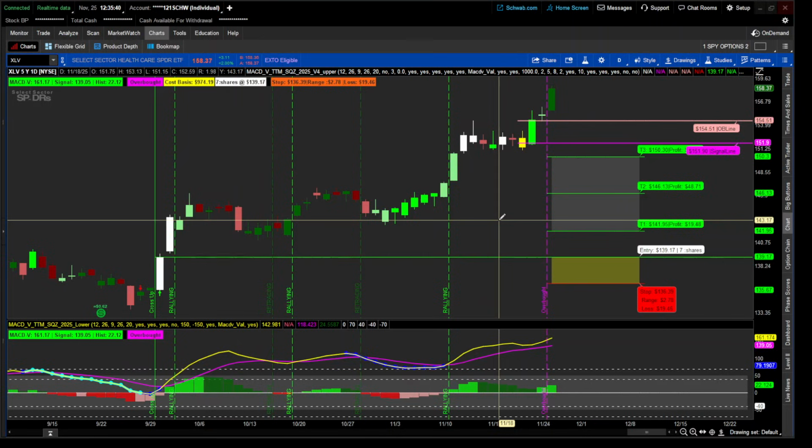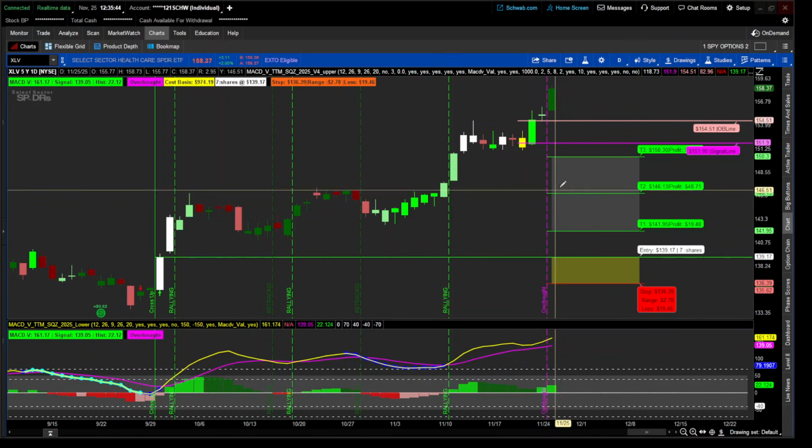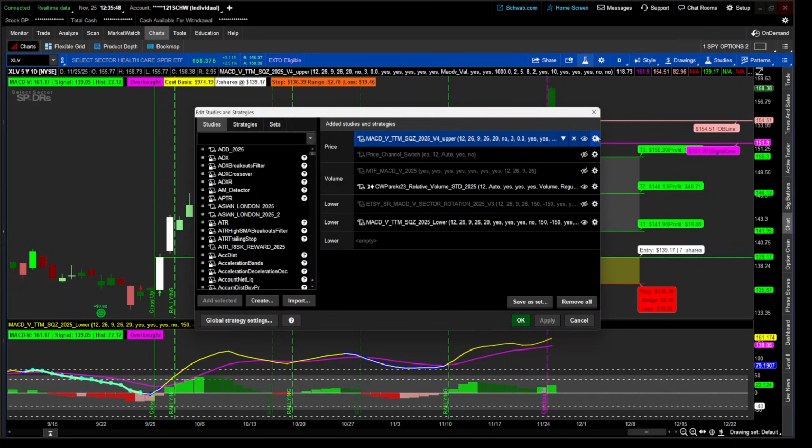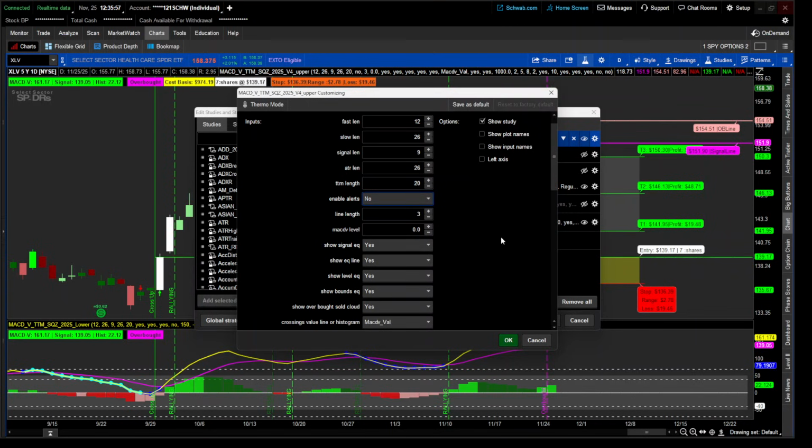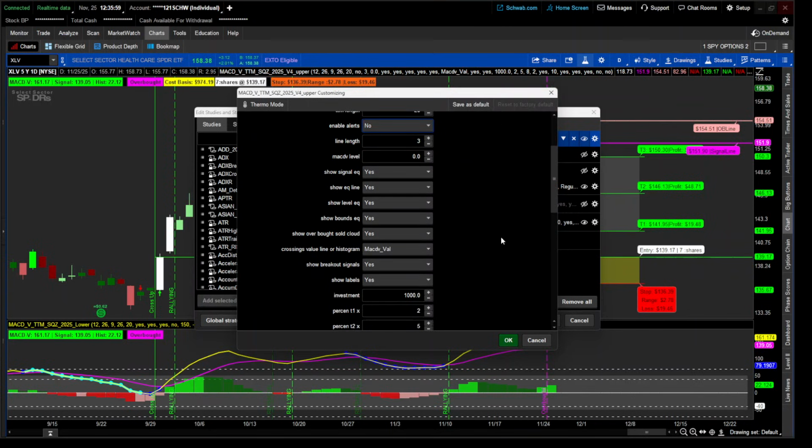So this is giving you a complete visual of the MACD, whether you have it down here or you have it up here. And you have the same criteria for changing the things in here as well. Here you have your fast, your slow, you have the TTM Squeeze, and then you have some alerts as well if you want the bells to go off. And the equivalent is just basically the signal line, the overbought, and the zero line. So that's what this represents.